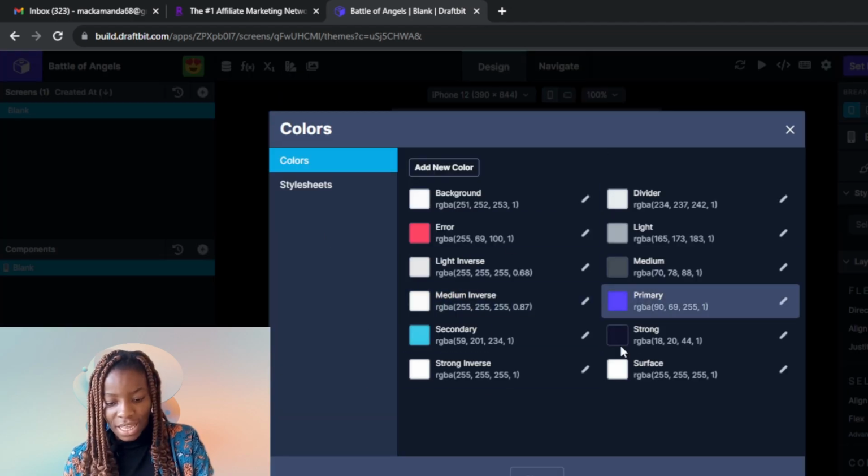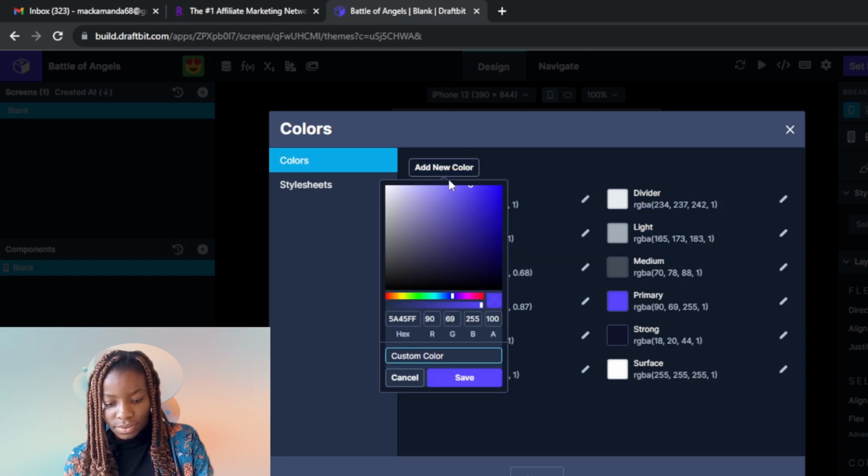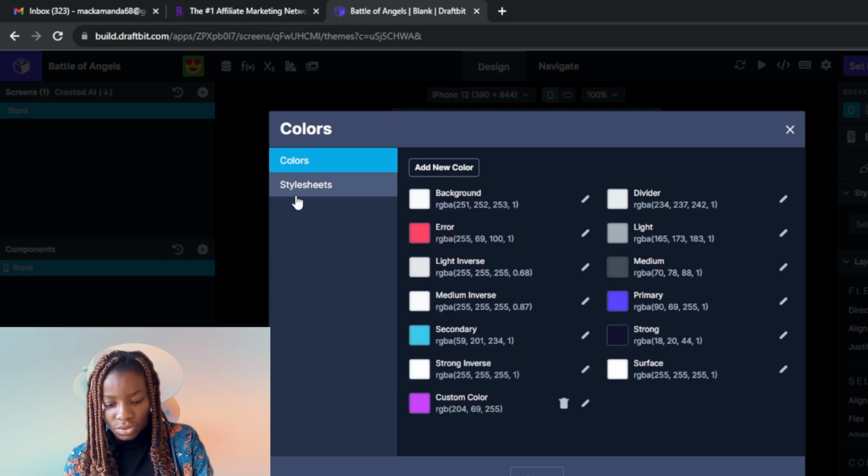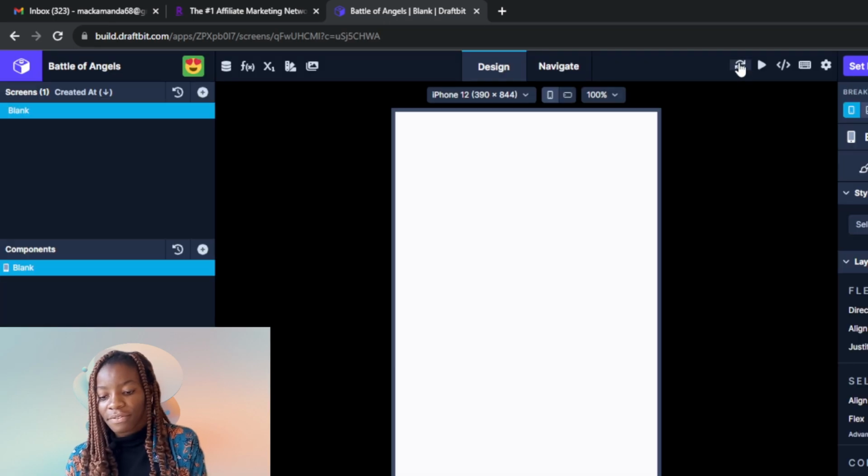Click on that theme and styles and then select any theme and style of your choice. So let's say this is a color that I want, this is add new color. So click on add new color, this custom color, and I'm clicking on this and I'm just going to click on save. So head over to the right corner.